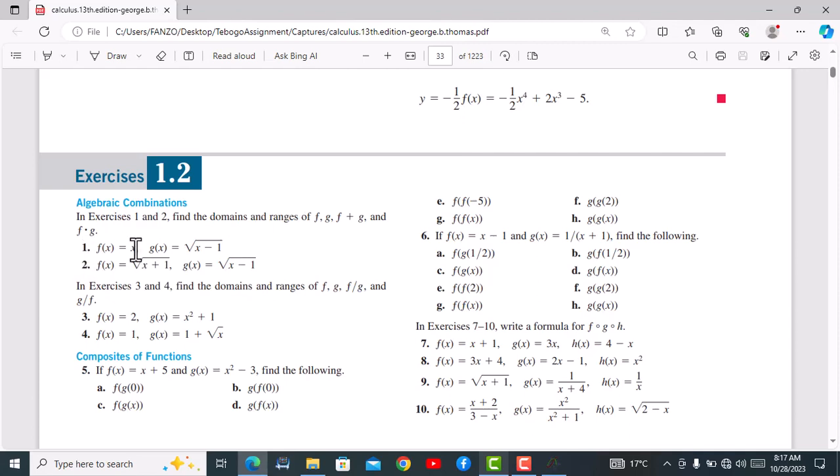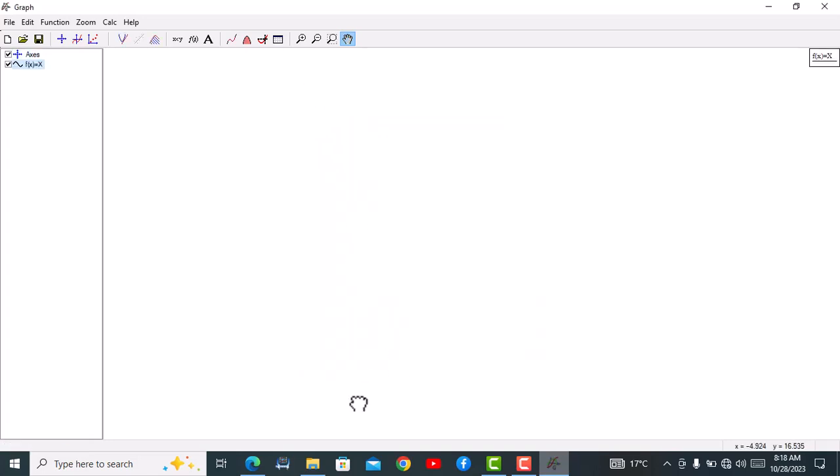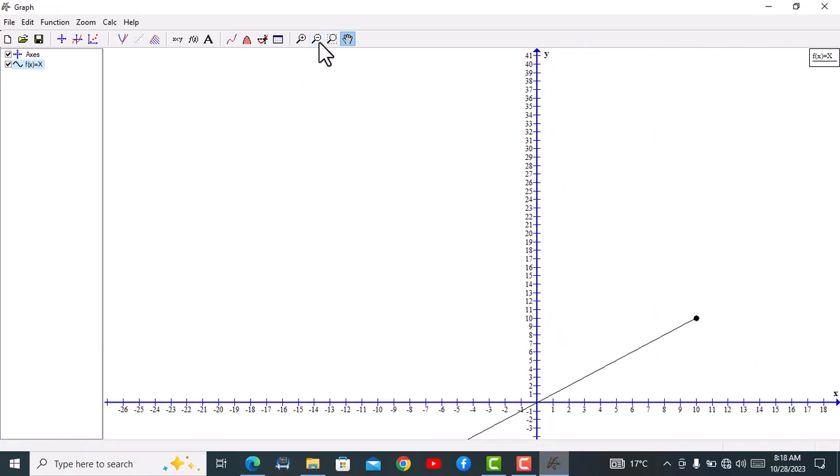So we need to find the domain and range of f, and it is a straight line. We can just go into the function here, and I can just try to check. I can have a function which is defined by y. Remember, this is y is equals to x, and I can draw this from negative infinity to positive infinity. That is your choice, but I'm going to use minus 10 to 10, and this would show the beginning of the function and where the function ends. And I'm not going to give any description for that, and I'm just going to draw this with a black color. And when I press OK, let me just see what is happening here.